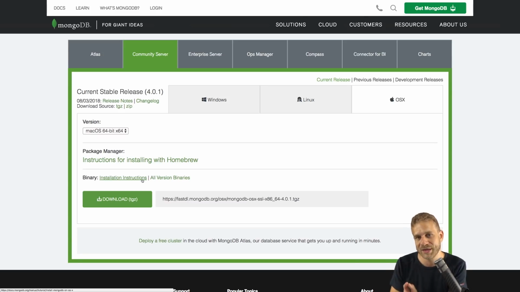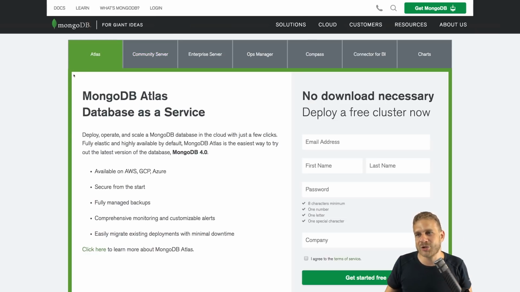Here you just have to choose your operating system and then download and install it, and make sure to follow these installation instructions in case you're facing any errors or in case you just want to, well, make sure that you get it right. Now, there's nothing wrong with installing that locally, and it might be the first intuition you have. But actually, the Atlas server gives you, in my opinion, first of all, an easier way of starting because it's really simple. It's also free to get started with that. That's also important to mention.